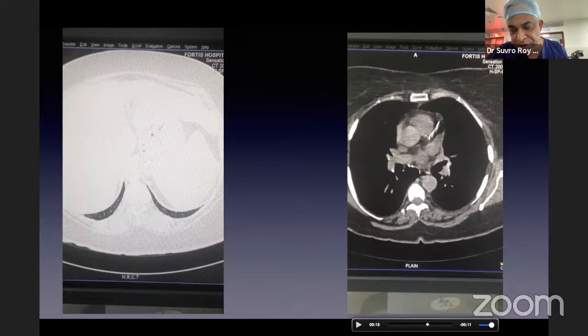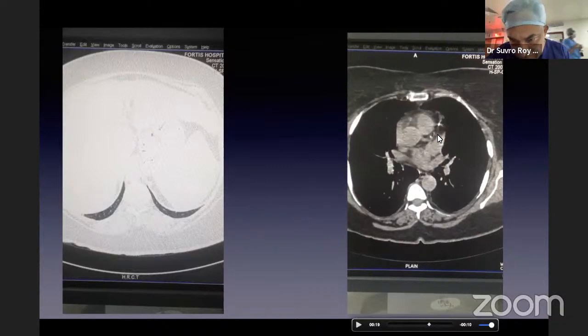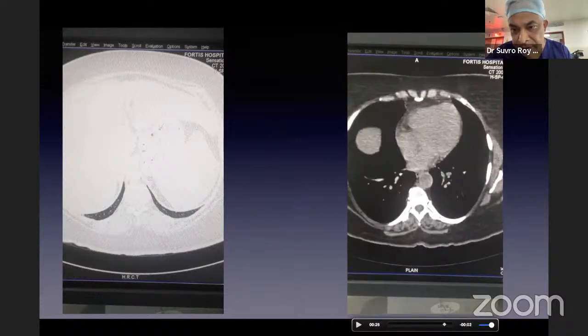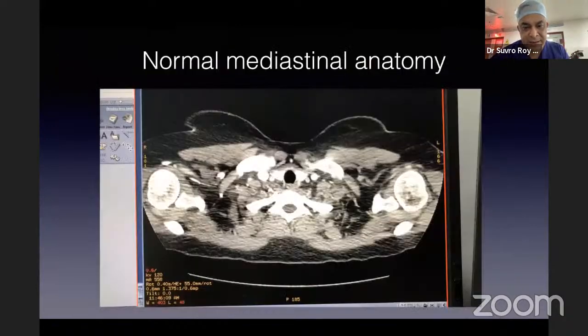And then you have the cardiac structures. So you can see that there is considerable coronary artery calcification in this patient. And the cardiac structures would include things like this is the left atrial appendage, commonest place for thrombi, clot being accumulated. And then, of course, the left atrium, the right atrium. And then as you come further down, the right ventricle in this half and the left ventricle in this half, that is not shown here. So that is the standard mediastinal anatomy.